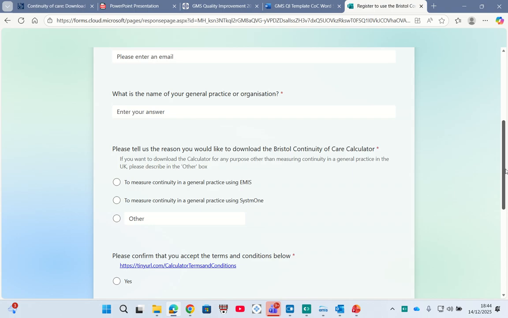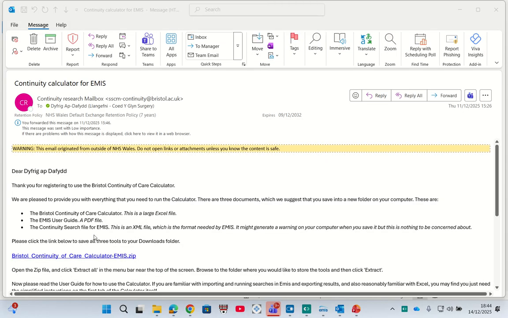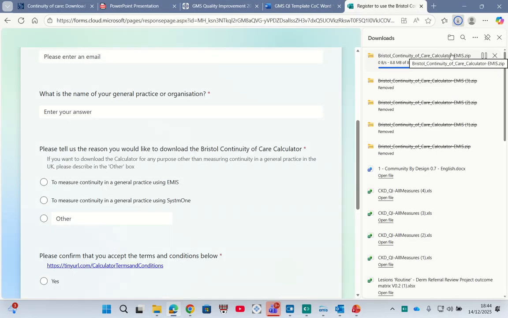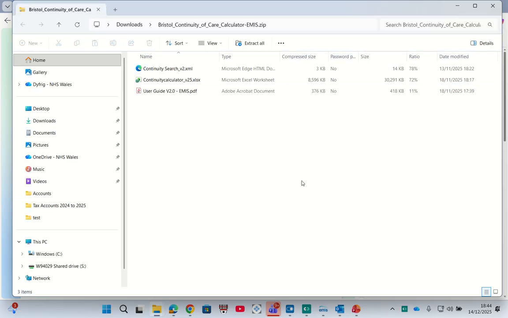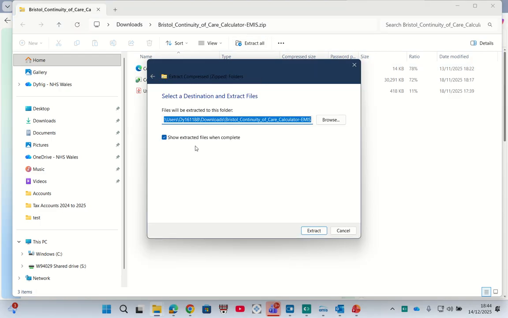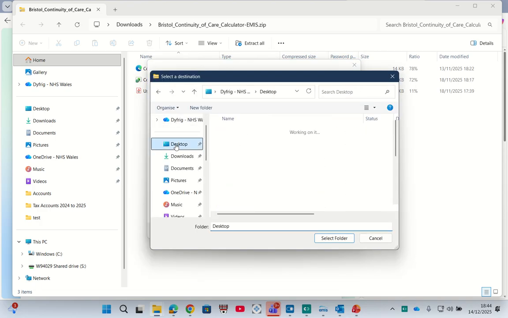We're looking at ways that we perhaps share this information with Bristol University and the team here from the whole national project. When you do fill that link, you'll get an email that looks a little bit like this, and they'll have a zip file, and if you open that up, it'll download that file to your computer, and then when you open that file, I would extract these files to make them easy to work with. So you extract the files, extract all, and you could either leave them in the download folder, or I'm going to create a folder on my desktop so I know where it is.